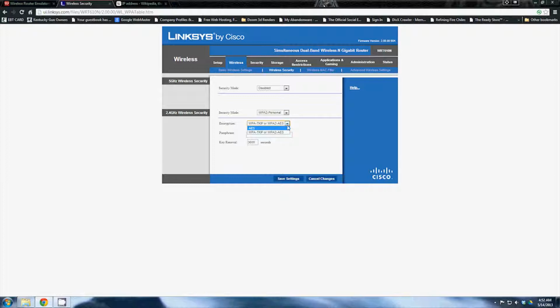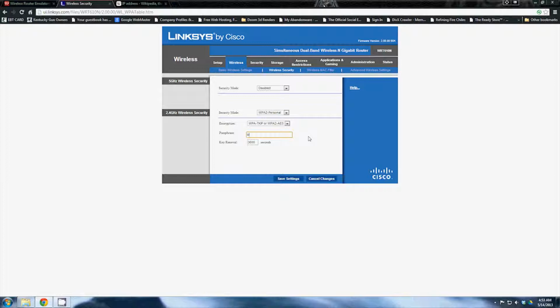Never, ever, ever use WEP. And for the WPA, make sure you select TKIP or AES. If you want to just use straight up AES encryption, you can select AES only. But TKIP or AES works decent. Gives it two different means of encryption on the wireless. So that people can't just sit there and sniff out your packets and be able to see everything you're doing.